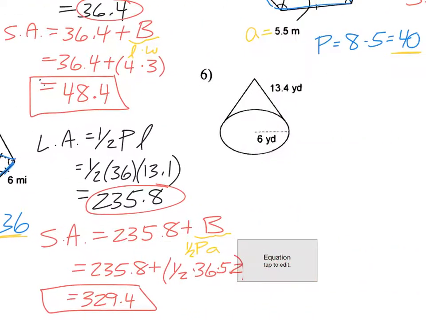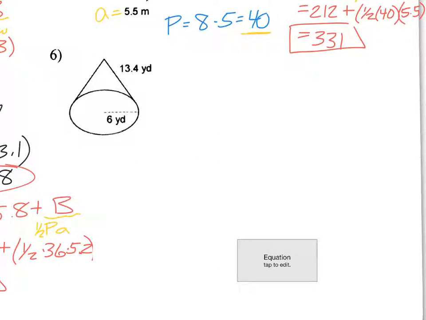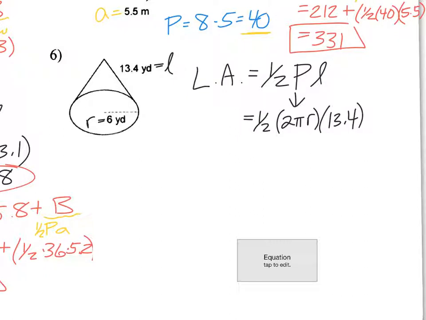All right. One more. This is a cone. So it's the same principle. Lateral area is 1/2, but we don't do perimeter for a circle. We do circumference. So circumference in this case, since that is R, is 2πR. So this ends up being 1/2 times 2πR times the slant height, which is this 13.4. So I type all that in. So we are rounding here. So you do use the pi button on your calculator. So R here, remember R is 6, so I'm going to plug 6 in right there. So when I do all that, rounded to the nearest tenth, I got 252.6.